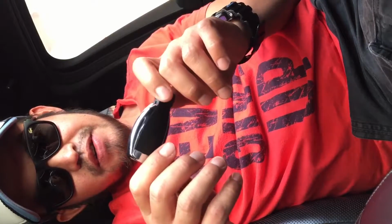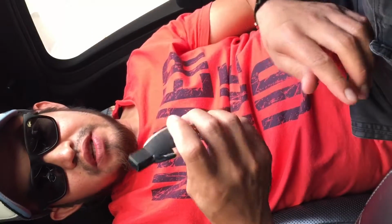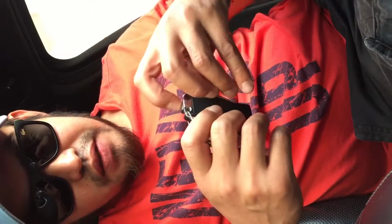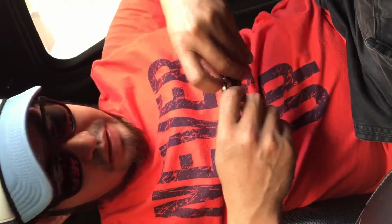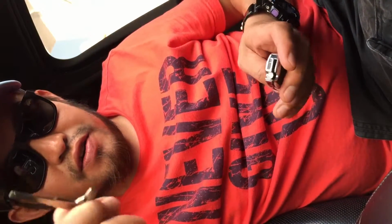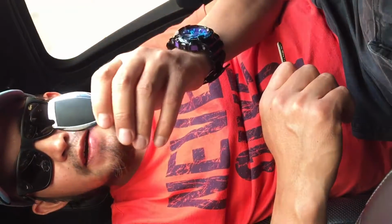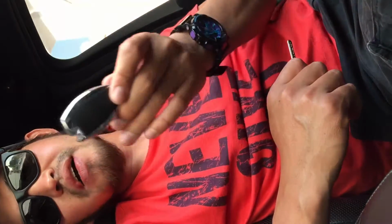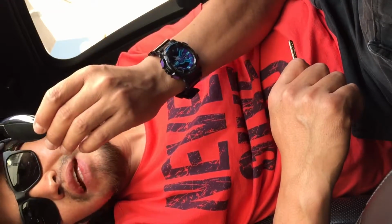Okay, it's all about the key fob. If you can see, the key fob of a Mercedes is this one. What's the use of this and this and this? Do you know that there's a key inside of this? See, you just turn the lock and put it out. You can use this one if the battery of the key fob is not working. For example, you're outside the car, you want to enter the car, but the key fob battery is not working. So you need this key to open the door.